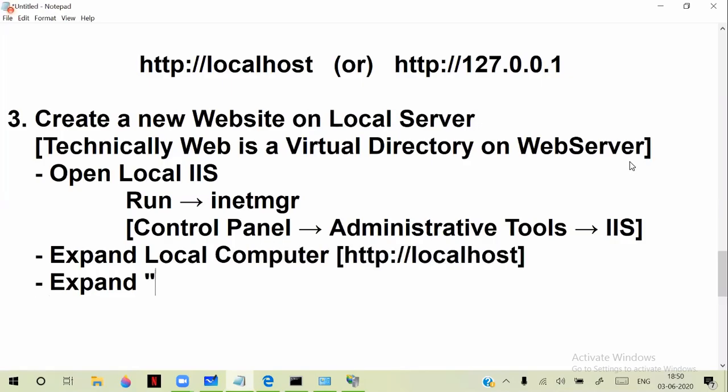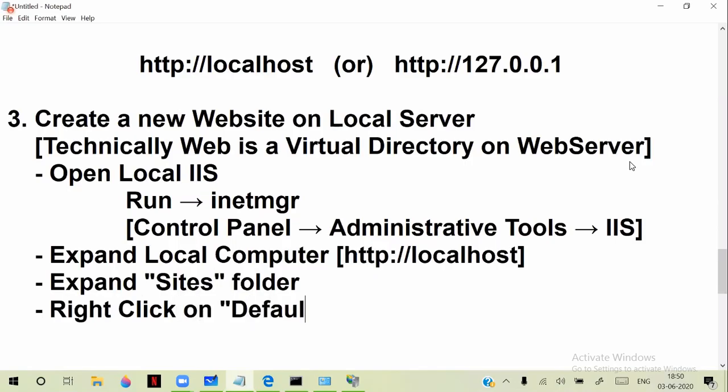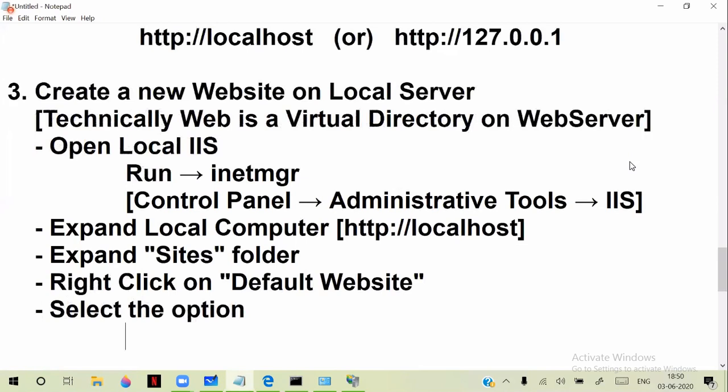After expanding the sites folder, right click on default website and select the option add virtual directory. Virtual directory is actually adding a website.